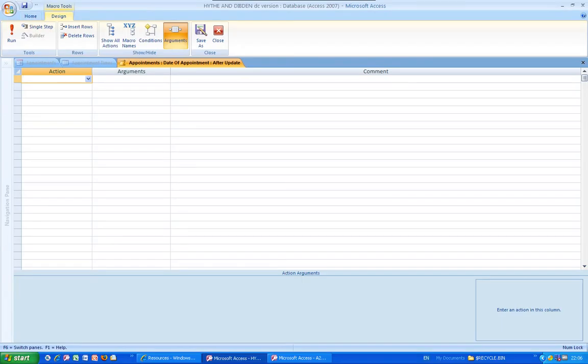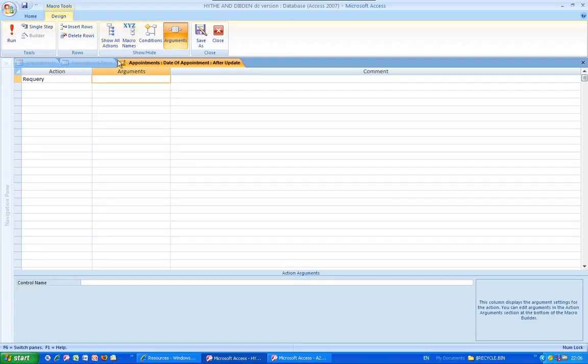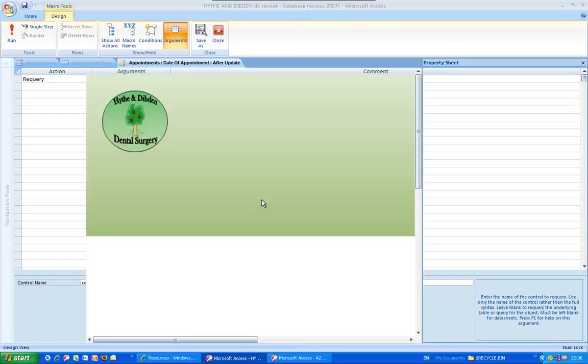And that will give us a macro panel, and we want to use a special command called Requery. What Requery does is just tells the system to go and update something, and under arguments, confusingly you have to enter the arguments down the bottom of the screen. It says Control Name, we tell it what to go and update, and we want to update Combo 50. So we now close that and save it.